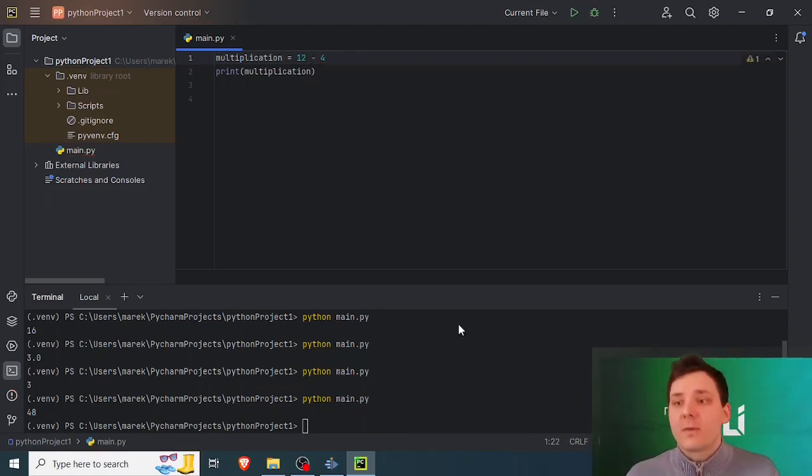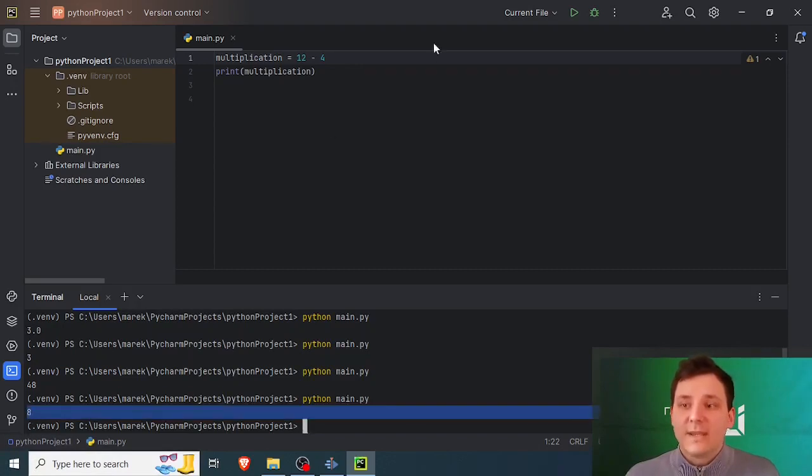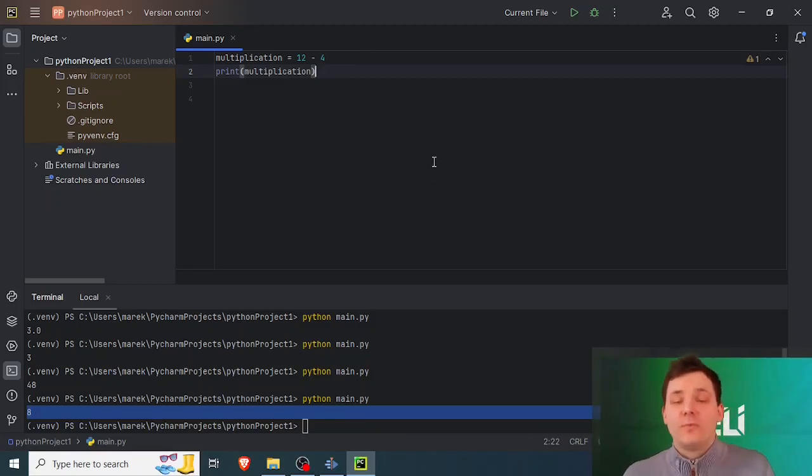And if I run it now, after saving, it's gonna give me what? It should give me 8, right? And indeed it did. We've got 8, because 12 minus 4 is 8. So we have covered operators in Python. It's very similar to math, and as you can see, we have just proven that Python is a great calculator, and it can do very complicated maths as well, way more complicated than I can even do.